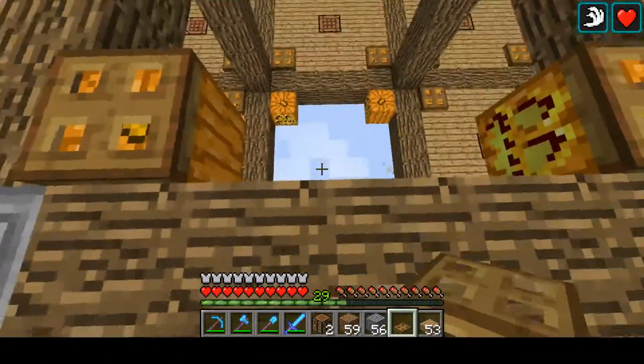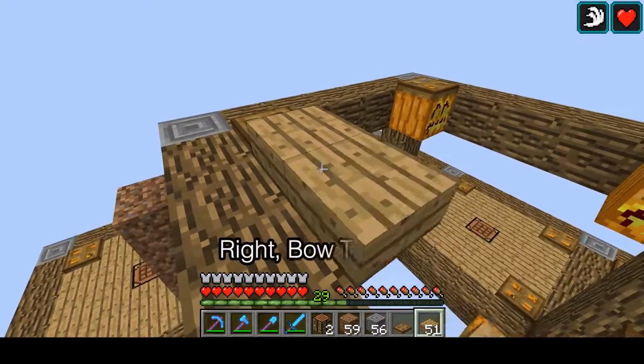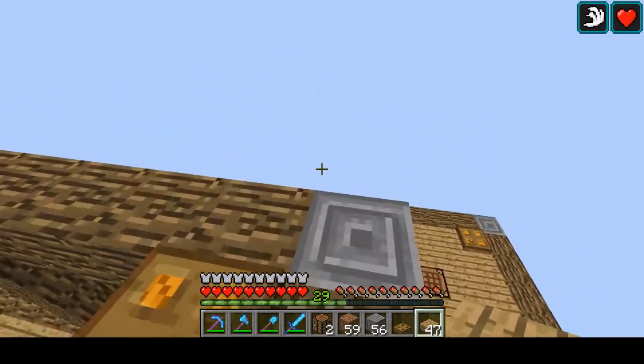Even though I know it's safe down there, and I know I'm not going to die as long as I don't do something like hit shift, this is still a little nerve-wracking. And some of you may say, oh, Jerander, why don't you use your elytra?